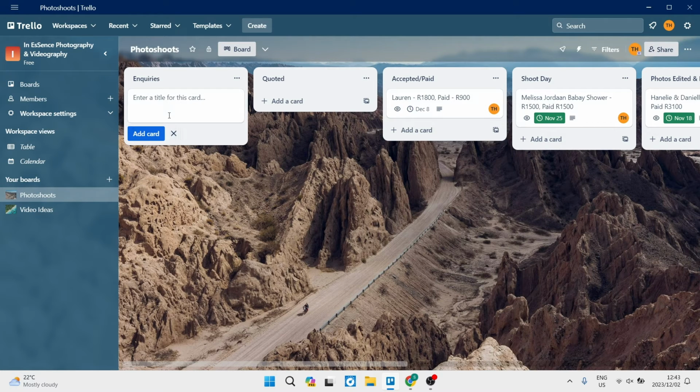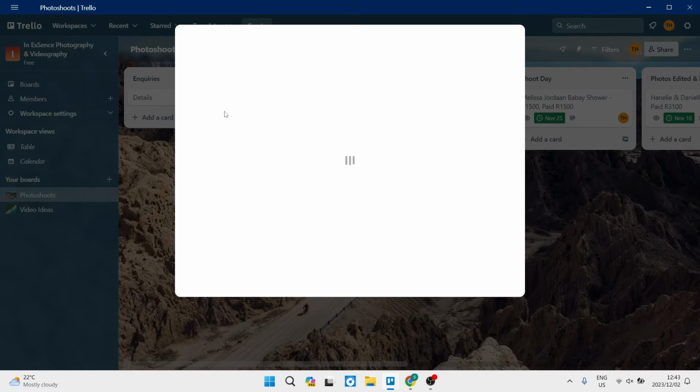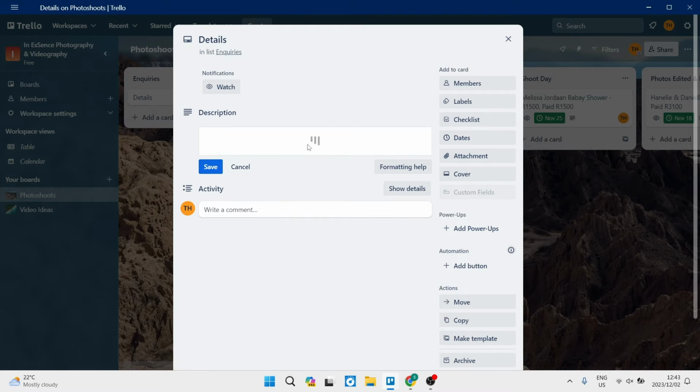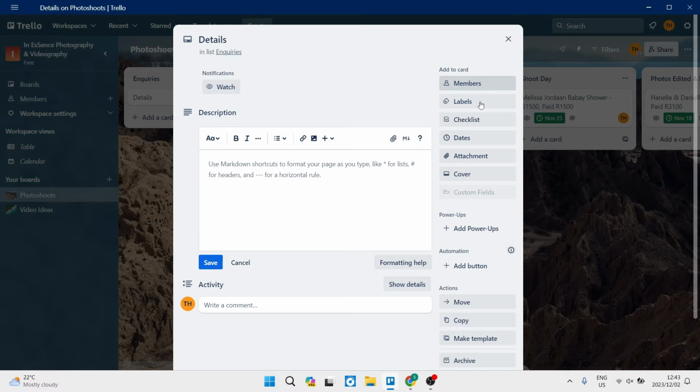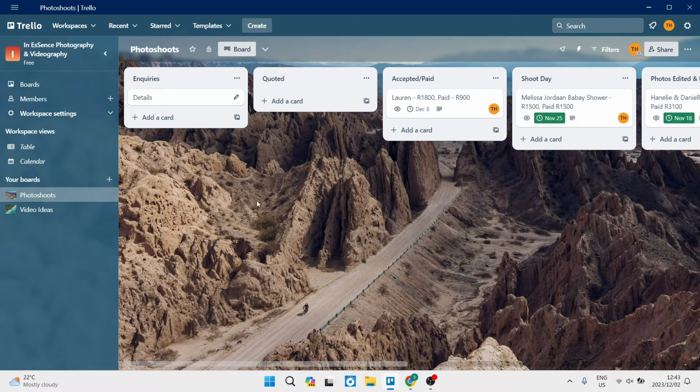Going back, you can also tap on add a card in any one of these lists, and you can enter the details over here. So once you enter the details, you can now just click on add card. See, when you go into this card that you've just created, now you can add on bits and pieces here. You can add members, labels, you can add some checklists, you can give it a description, and really pretty much you can do whatever you want with it in here. So all of the details are here, so your team members can actually see that.